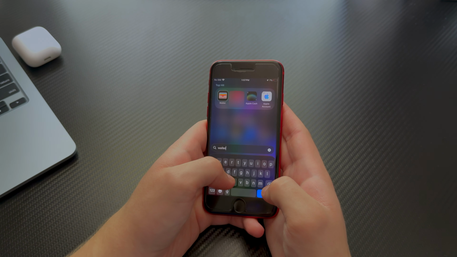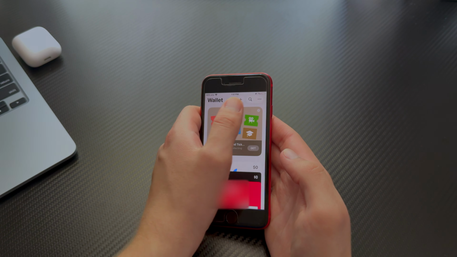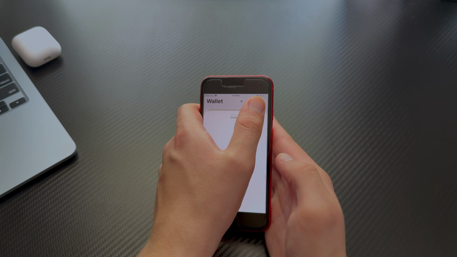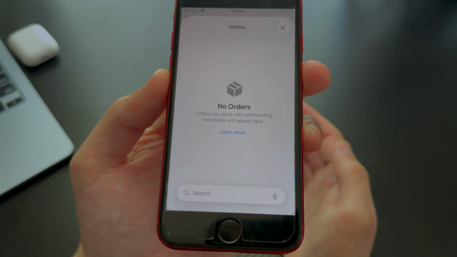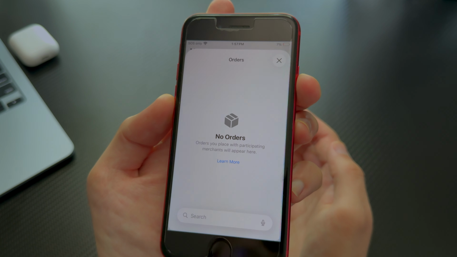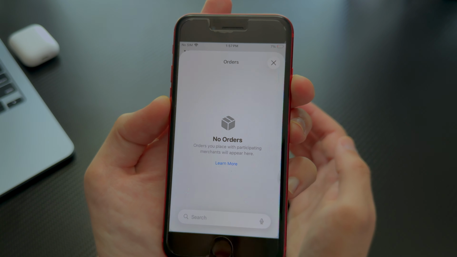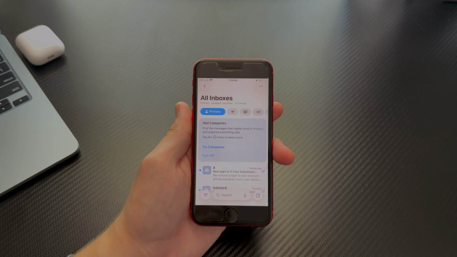And the order tracking feature in Apple Wallet just got a lot more useful, as it can now find emails sent by merchants or delivery carriers and will use those emails through the power of Apple Intelligence. By the way, this feature is only available on Apple Intelligence enabled devices.